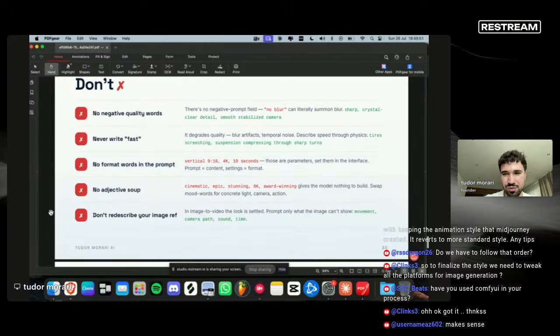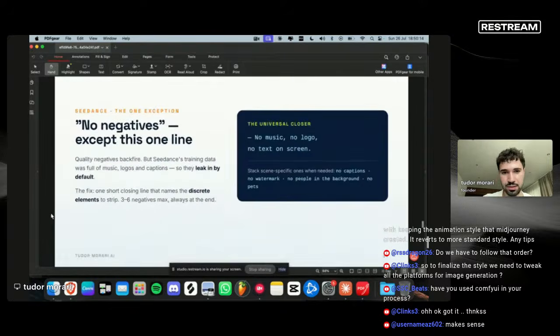If you already put an image reference, I don't want you to redescribe it using the prompt, because sometimes the way that you describe that image and the actual way the image looks are still a bit different. Even if you describe it exactly as it is, Seedance might be confused. Should I use the reference image that I just got inputted, or should I use the prompt as guidance? And sometimes they are contradictory.